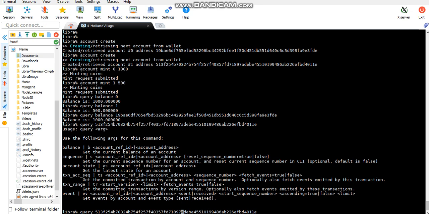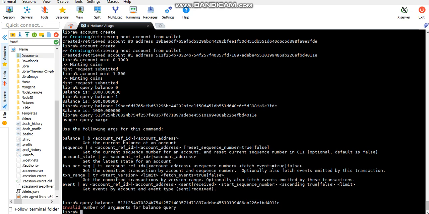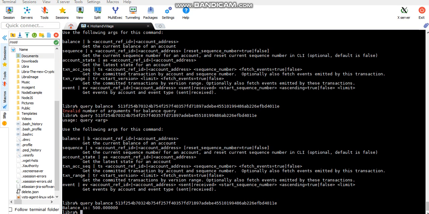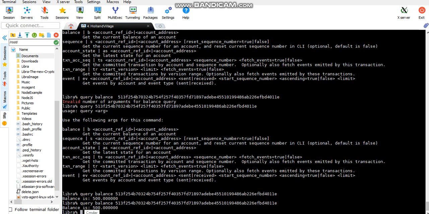Query balance. You can see it's 500. I just had an extra space there, so that's why the query was not running.